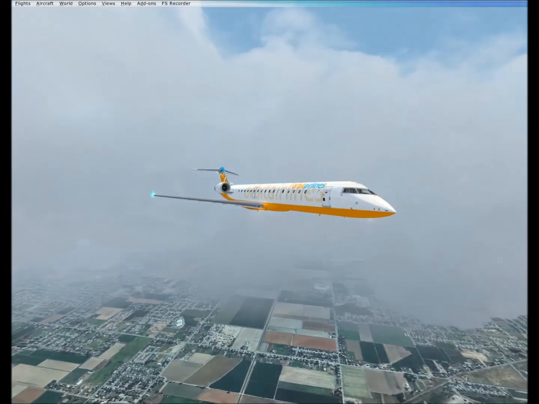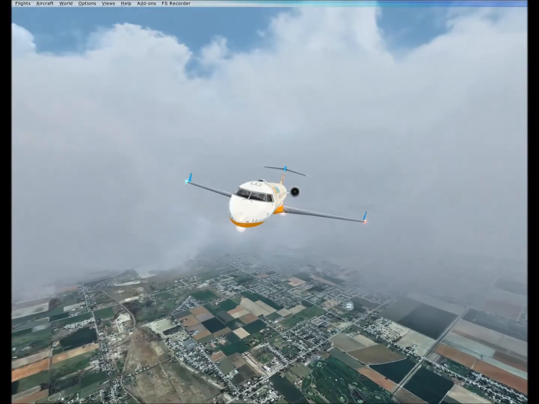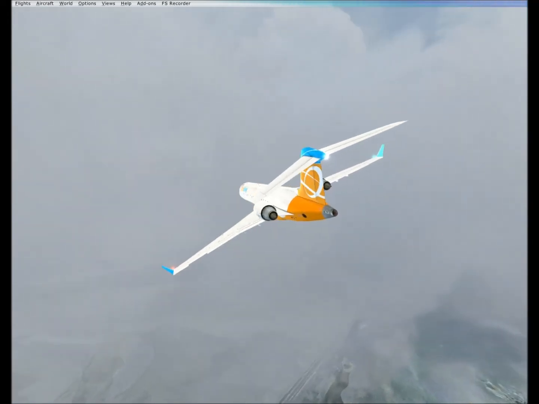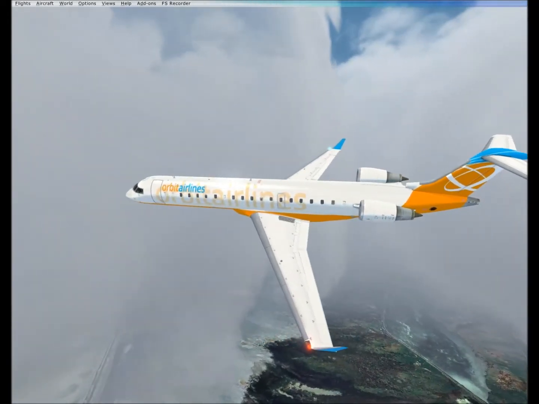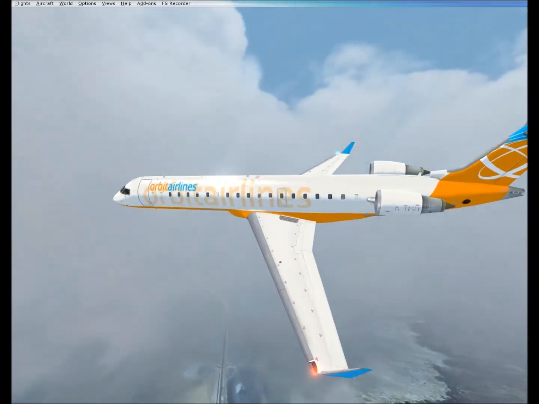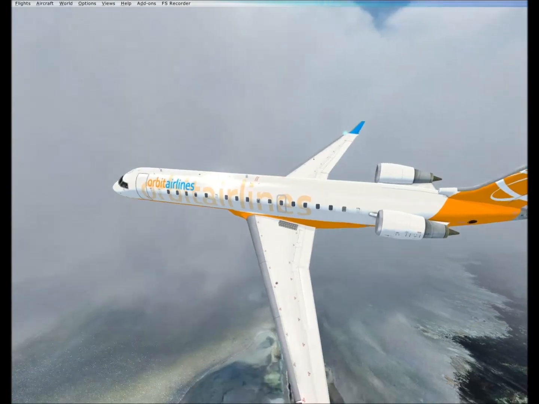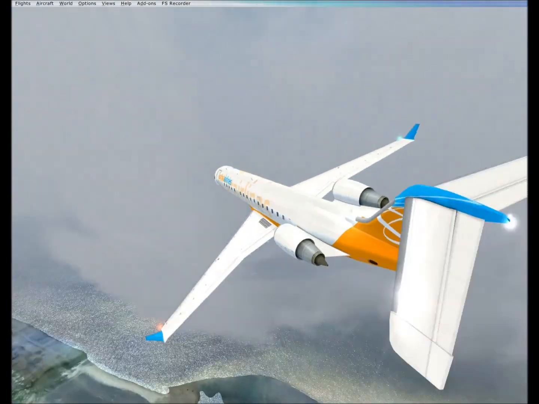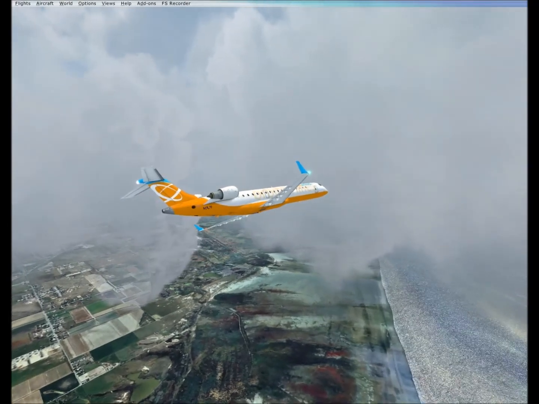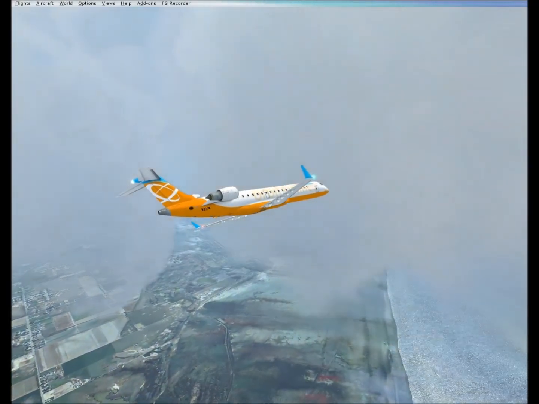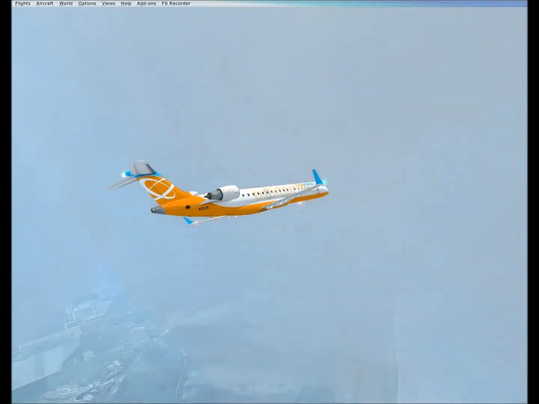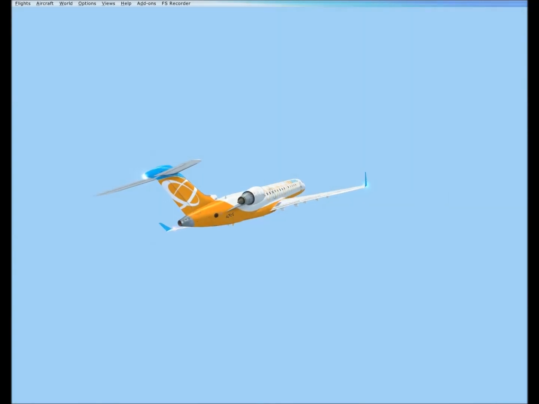There is a slight glitch with Active Sky. I'm not sure if they are working on it yet or not, but if you're above a certain altitude and above the cloud layer, you can see the clouds go from white to a grayish. It's like a checkerboard effect all across the sky. So I'm not sure if they're working on fixing that. Maybe they have got it fixed and I just don't know it, but that is one of the issues with it. Other than that, it's a really effective program, and it's definitely worth the money.